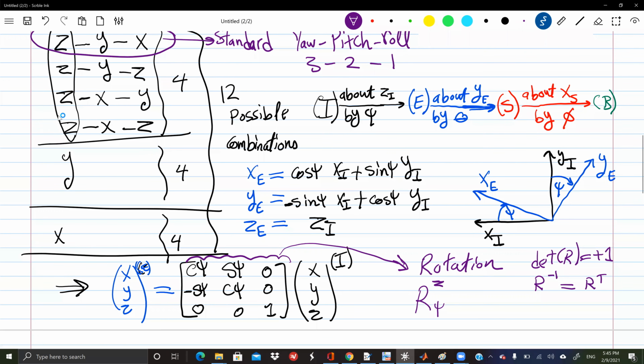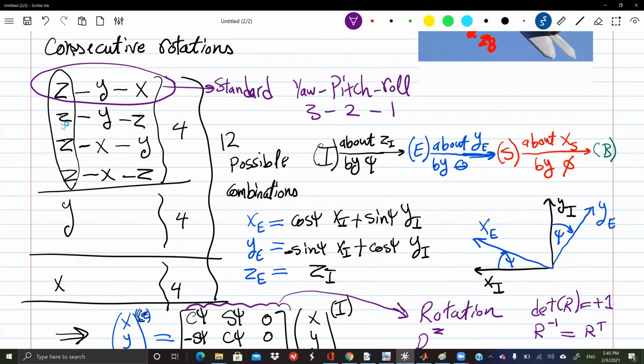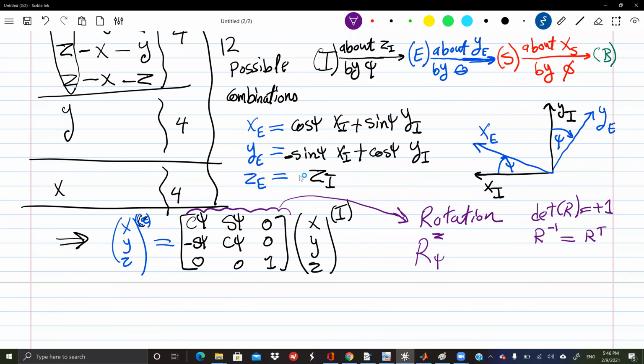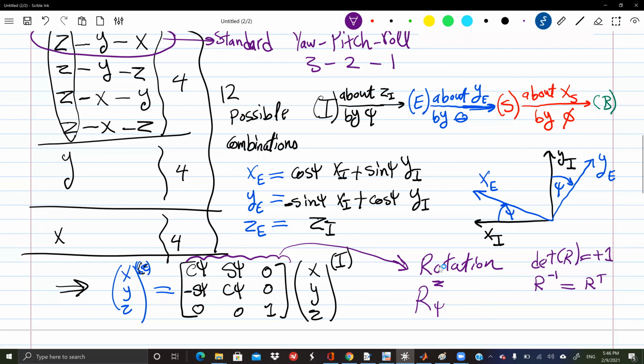So this is very useful. Why? Because if you're doing any non-standard rotation, the rotation matrix about Z is exactly the same as in the last rotation about Z. What is different is simply the angle. Here, if the angles are, say, alpha, beta, gamma, I will have this with the angle being alpha for the first one and gamma for the third one. The rotation matrix does not depend on where you come from and where you are going to. So this is a very important, interesting point. You construct the rotation matrix irrespective of where you come from and where you're going to. Any question about that?